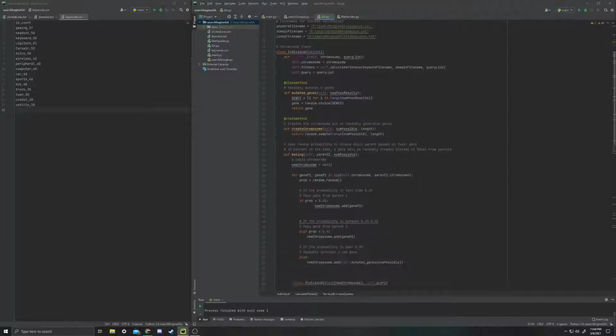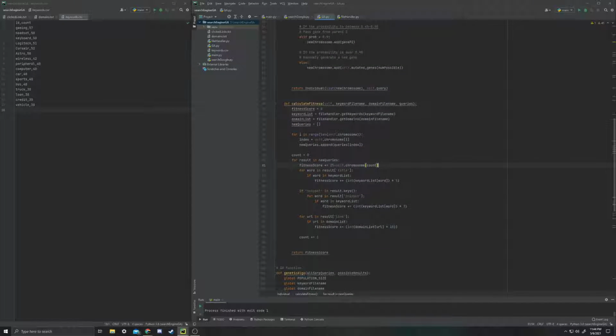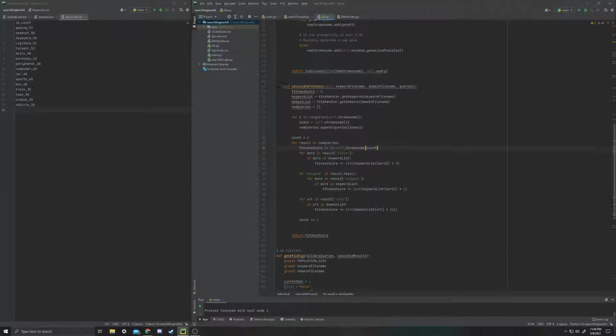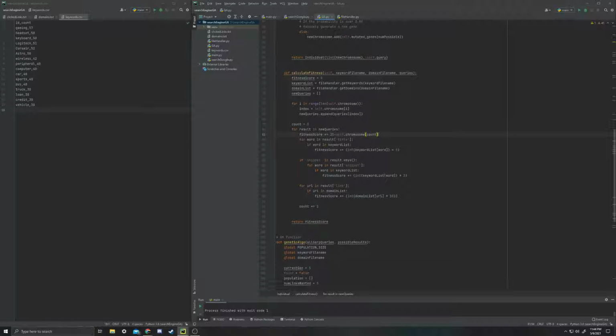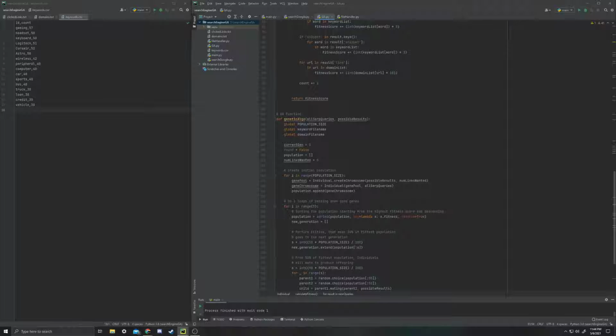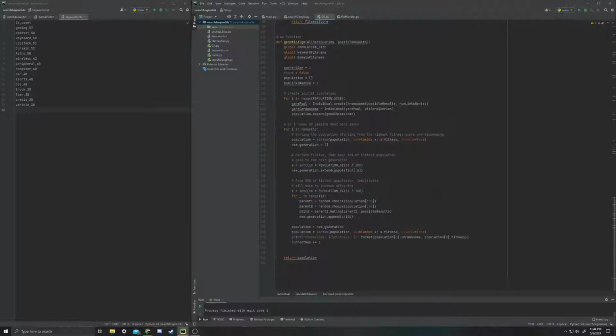It's basically the same thing as what we saw before, except now the fitness function goes through and gets all the data from the keywords and the domains. And for each matching word that is in the title, we give that 5 points. For each matching word from the keyword list that is in the description, which is labeled as a snippet in the SERP API, it gets 3 points, and for every matching relevant domain link in a search result, 10 points of fitness. So the genetic algorithm otherwise works the same as what I showed off.